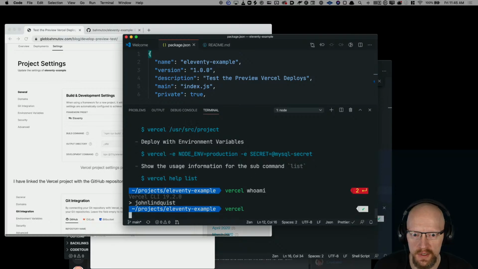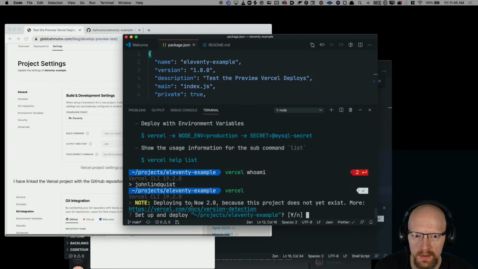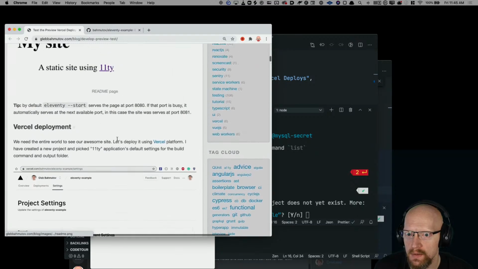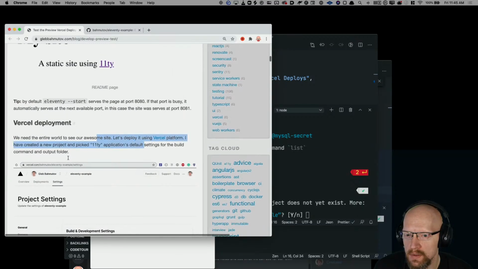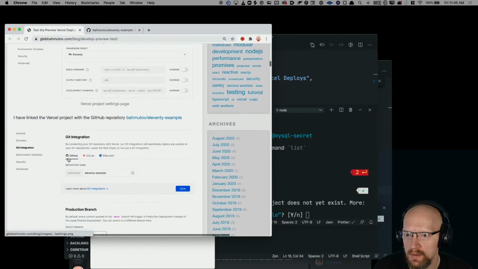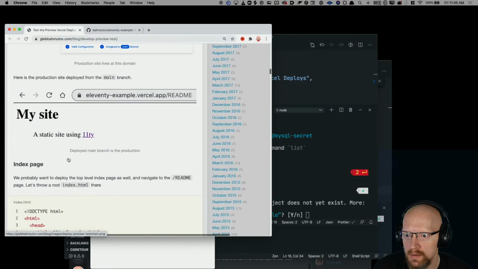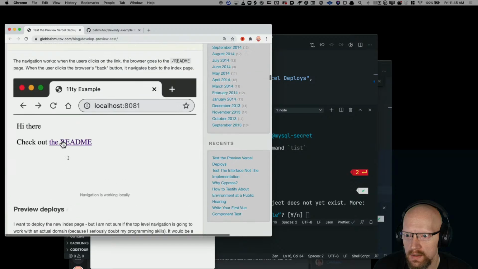So I think just vercel. Set up and deploy. Let me make sure this is what Gleb was doing. All right. So he didn't use the command line.